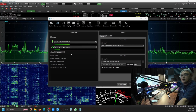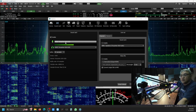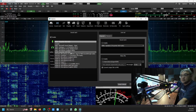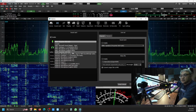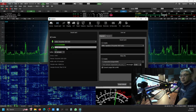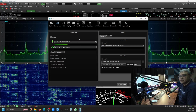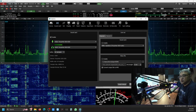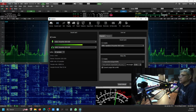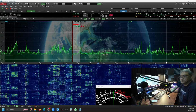The next thing is these audio sources. From a microphone, I'm using the Focusrite USB ASIO, and that's the fastest. I'm using that external sound card, the Focusrite, so I selected that. And for my speakers, it's also the ASIO. Those are the fastest, low latency support drivers, I guess you'd call them. So that's set. Apply and OK, and I think that's everything there.